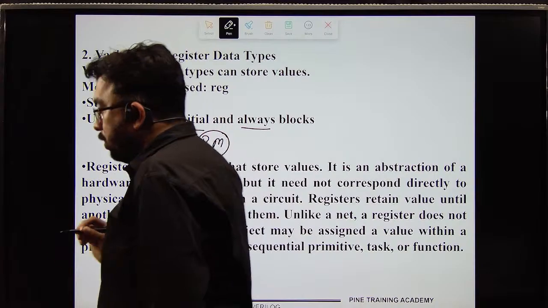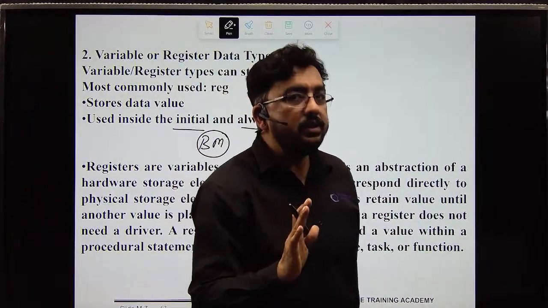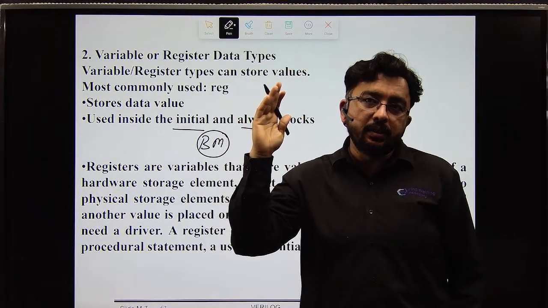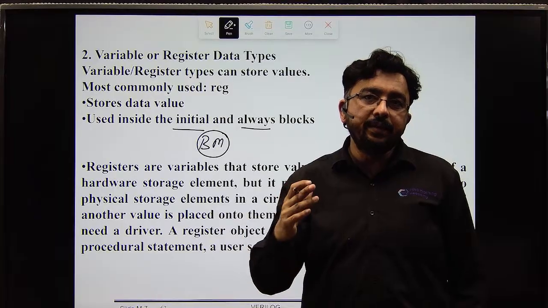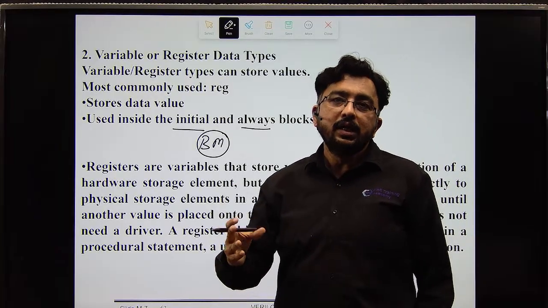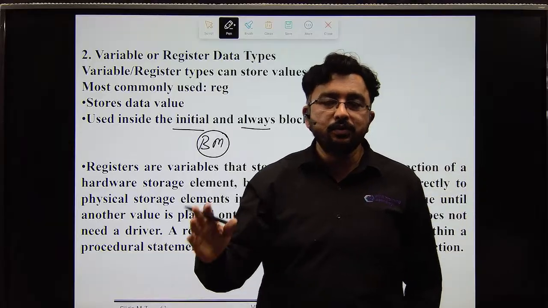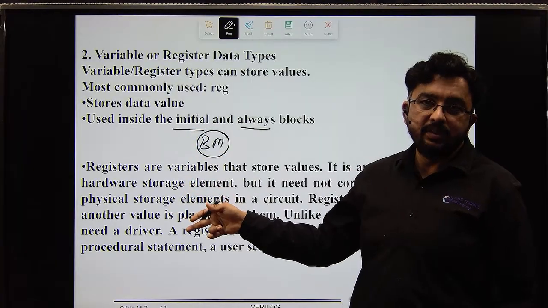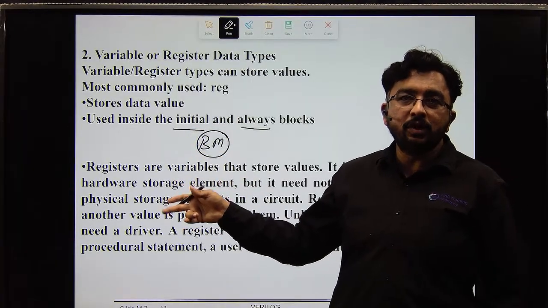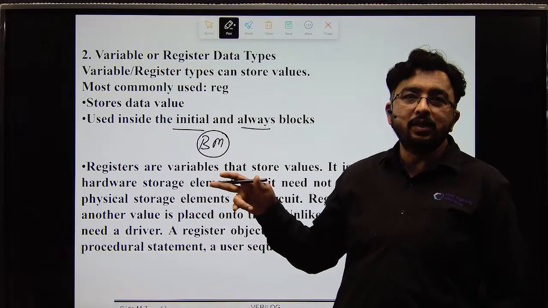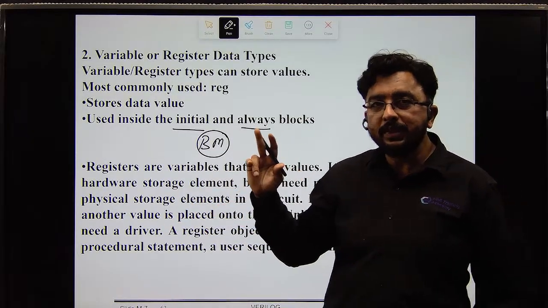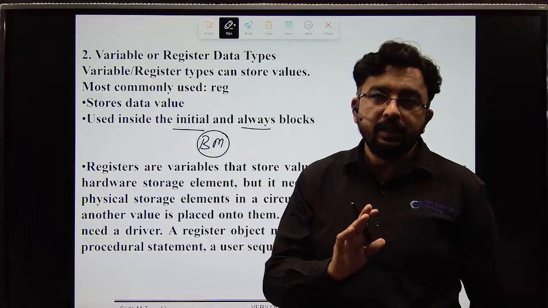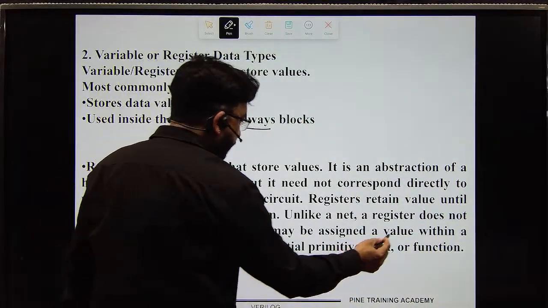So this register is basically used in behavior modeling, the third type of modeling, where we have to store values and use them for some other purpose. That is the purpose of the storage element. This storage element is not going to be used in combinational logic, data flow modeling or gate level modeling. Very simple. It is written here, see here.